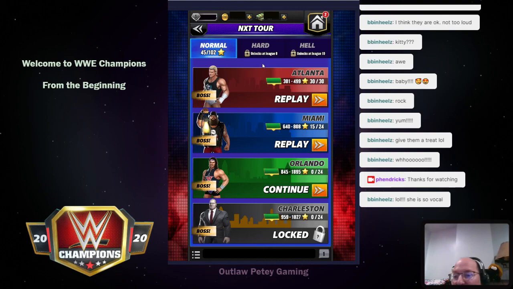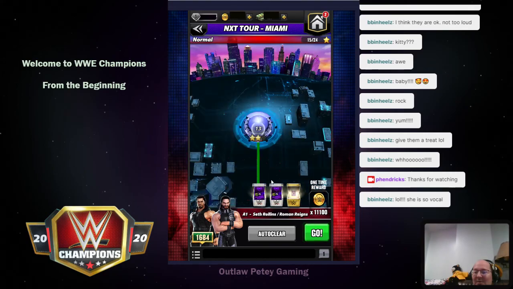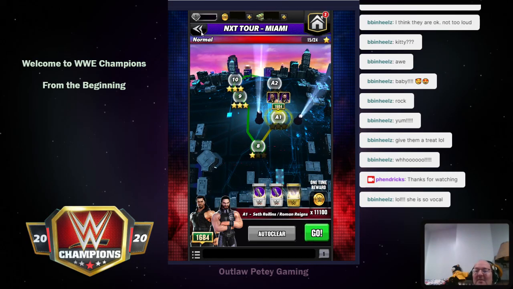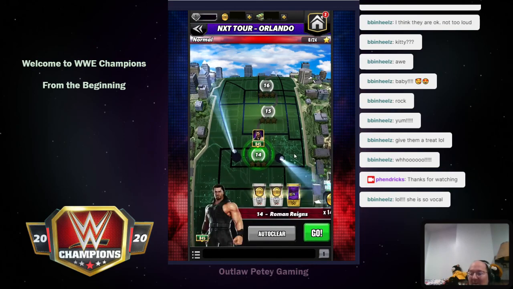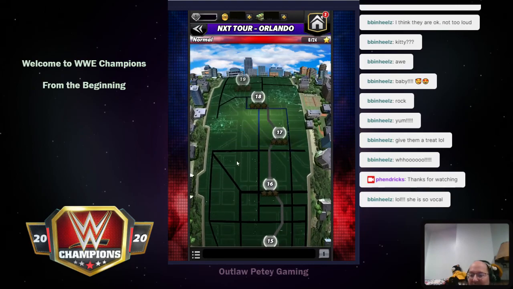Now, when I reach League level 8 there, that unlocks hard. To get hard, though, I have to have all the stars. So I would be able to do hard Atlanta hard mode, but not Miami. For Miami, I'll have to go back and do these side matches, 3 stars on 2 that I. Now let's move on to Orlando. See if we can get any superstars as rewards in any matches.